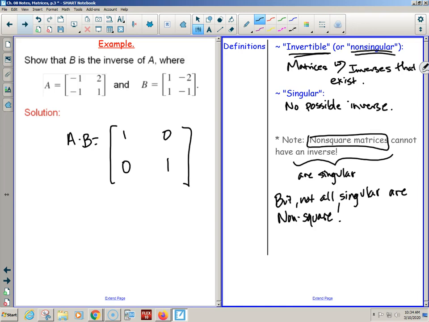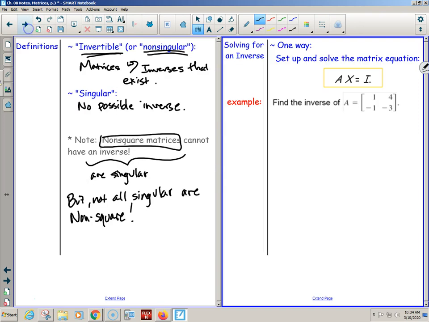But the long story short is, okay, so all non-square are automatically singular, but there are some square that are also singular. In your head, this whole idea of whether or not something can be undone in math is a pretty important idea. So we're going to need today and tomorrow, mostly tomorrow, to keep on the lookout. Non-square are easy to pick out. They'll never have inverses. But if there are some sneaky square guys that also don't have inverses, how do we know who they are? We'll talk about that more tomorrow.